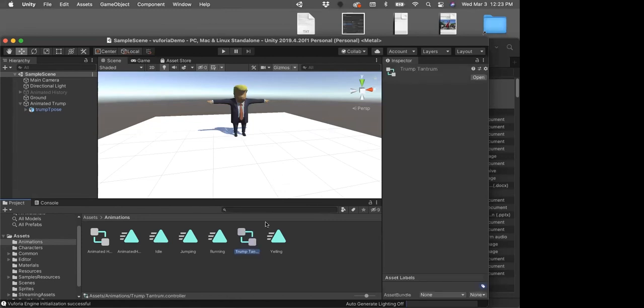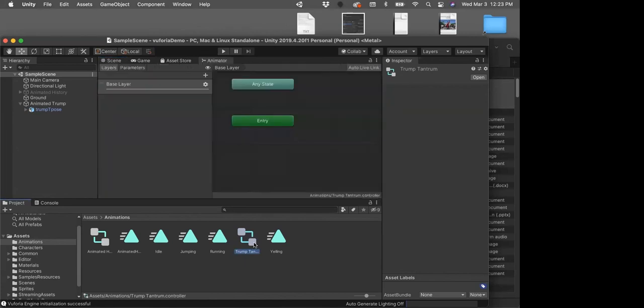Okay, so by default, if you have your default layout, this is going to open a new panel in the center where right now I have scene, I have game. I'm not going to click the asset store, and I'm going to double click here. This provides a graph where you can order how your animations run.